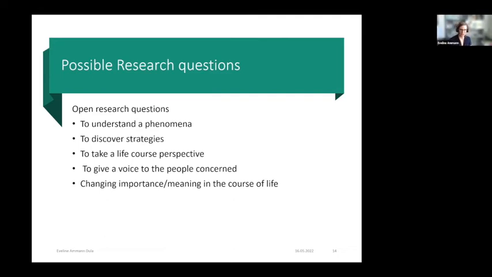So it's more to understand the phenomena that maybe are new or difficult to explain, to discover the strategies of people, because the persons are in the focus. I think this is also the strength: how do they deal with this, how do they overcome exclusion, or what kind of strategies are they developing in the framework of the nation state, of migration policies, of restrictions often? But people are more clever and have their strategies to deal with it.